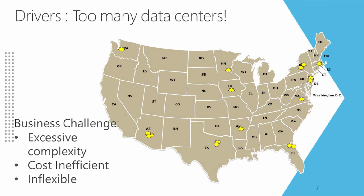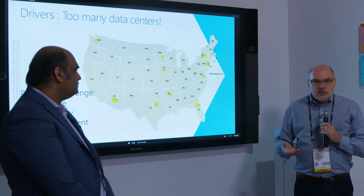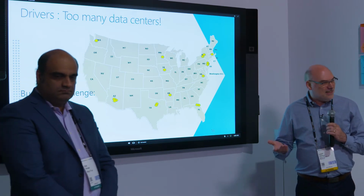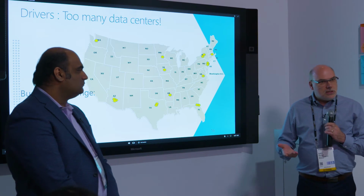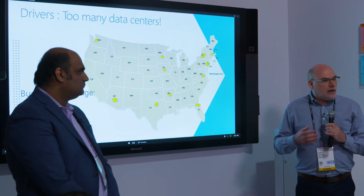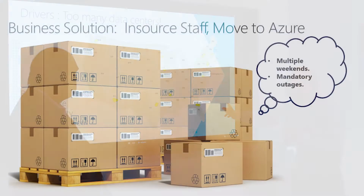It's complex. Every one of these operations, you've got network connectivity, you've got all this expense, you got management to keep track of it all. So we've grown by consolidation. So each acquisition you make, usually you get 2 data centers, if they're in an on-prem model, so you get the production and then you get disaster recovery, and so they multiply very quickly. We also had some management decisions in the past by previous leadership where they just kept adding additional data centers, and it just wasn't a very cost-effective way.